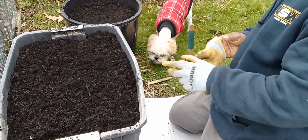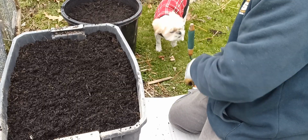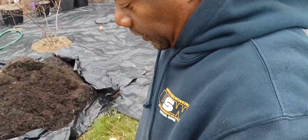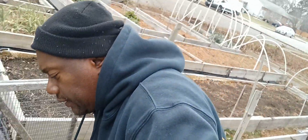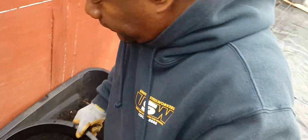Now, this one's going to stay here. That one's going in there. Take this one over to the greenhouse. It's kind of heavy, but I think we might can manage it with one hand. Over here to the greenhouse. Get it locked in, and see which one does the best.